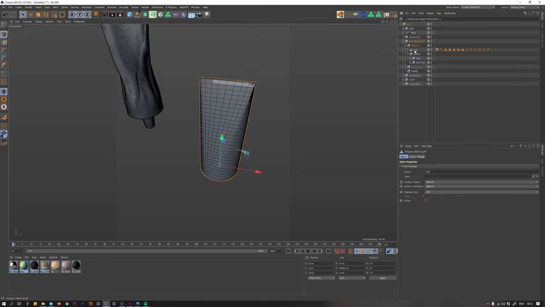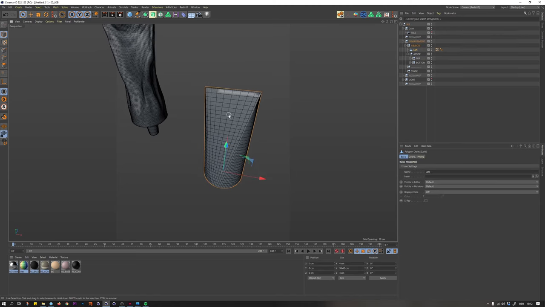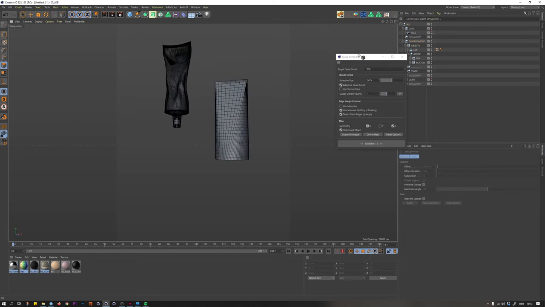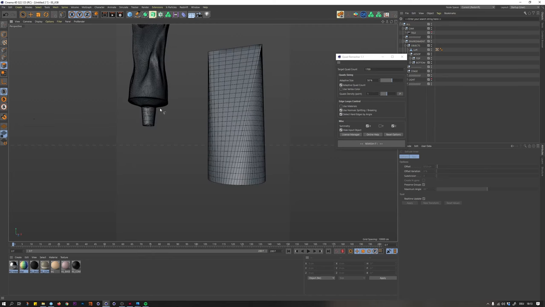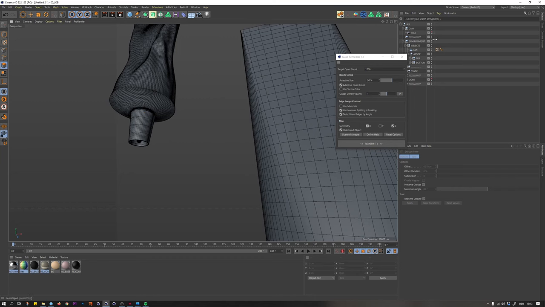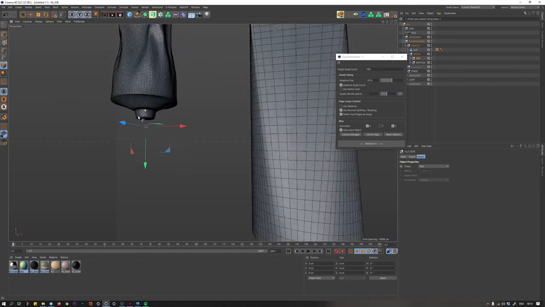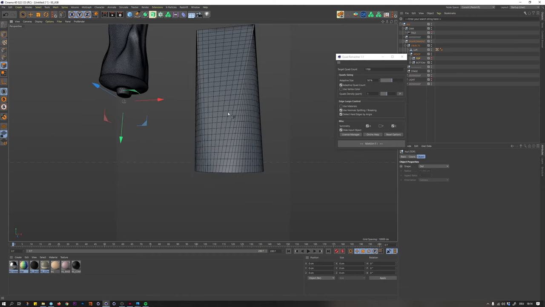So I put this in object, press C, and we don't need the selection tags. Then let's continue with the loft. So now we have converted our first thing, and that's what we got. Then let's try to continue on the bottom part here. For example, I will get rid of the lid, and I didn't model it properly, so because the cap is on it, that will be enough for us.